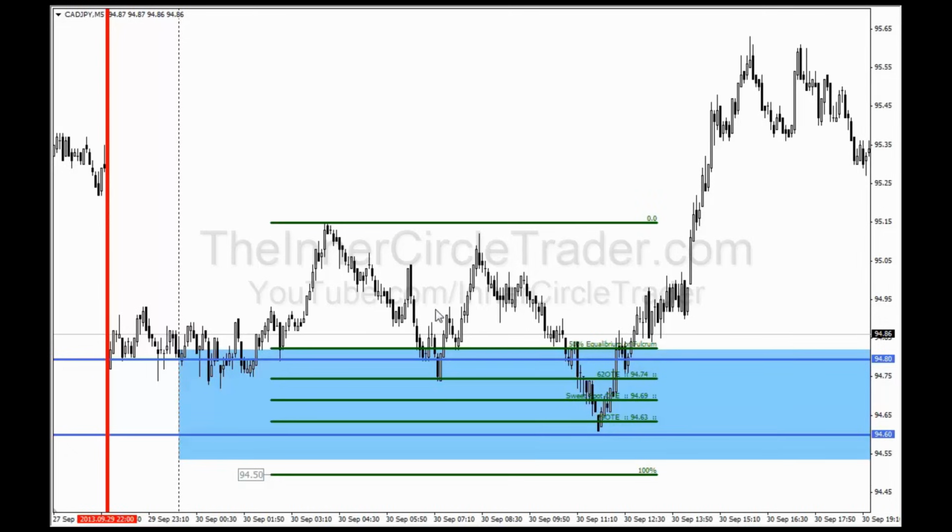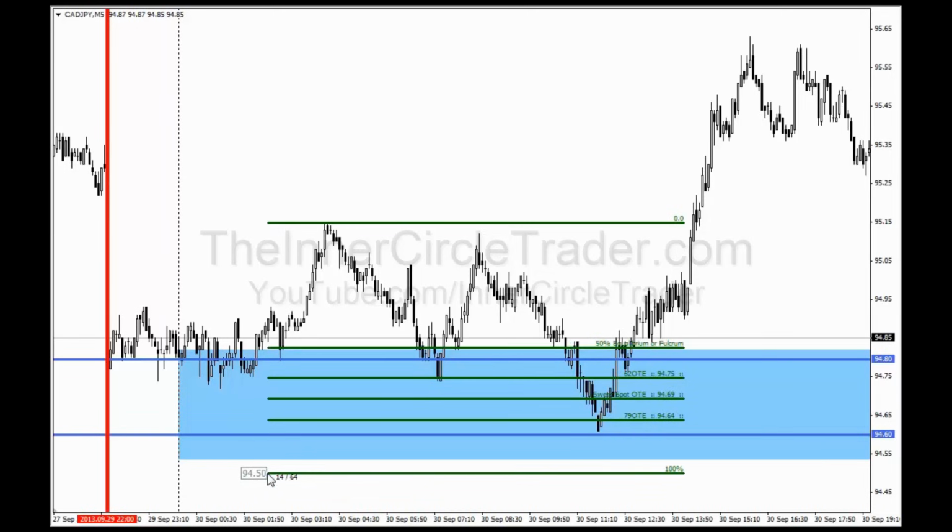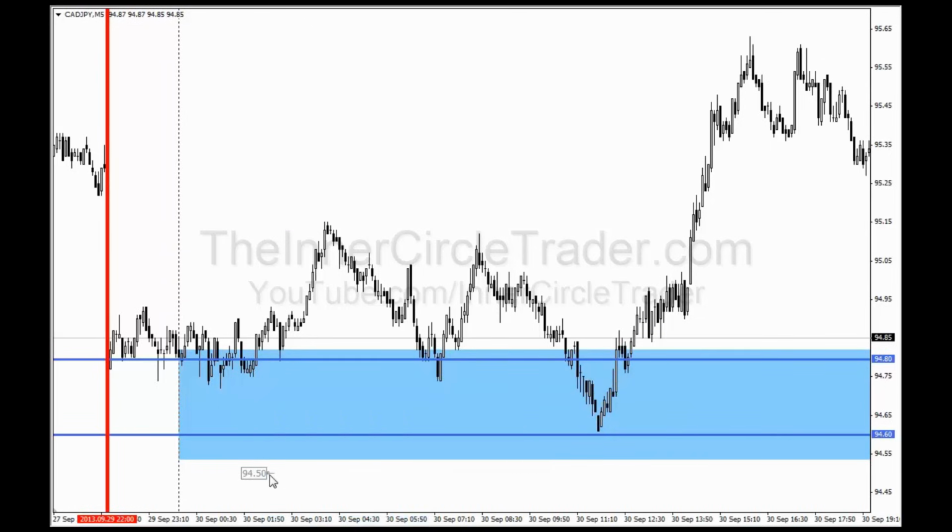Okay, because if the order block is like this and it's around that 50 level, I'm going to be hunting a setup similar to this. Okay, this is again a pair I don't trade, but you can still utilize this application on any pair of your choice. But again, because I know this probably went over a lot of your heads, and I don't mean to be a braggart, we're going to go through the process one more time and explain what I'm doing.